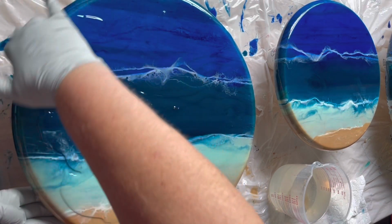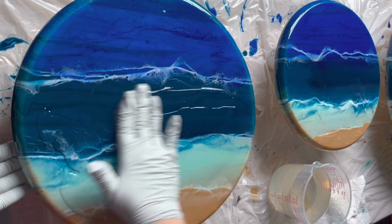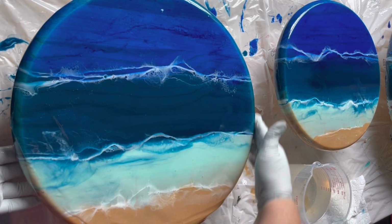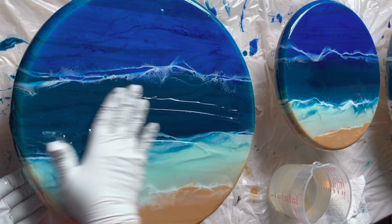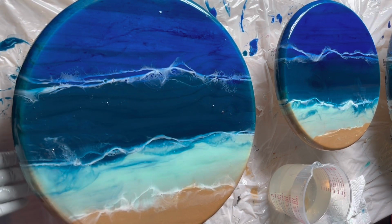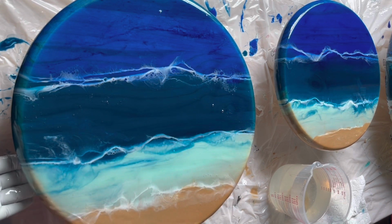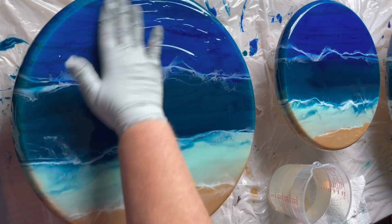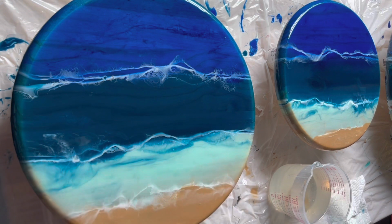Now, as I said before, these will be heat safe in 24 hours. But their directions state that after 72 hours, it's fully cured. And what that kind of means to me is that it won't scratch as easily. Right now, the surface is pretty soft, so it will definitely scratch if you were to rub something on it. Even as I wiped it off with a paper towel to make sure that everything was clean, I did get some tiny little scratches in it, which isn't a big deal because I'm putting on my other layer of resin here. So I'm just making sure that everything is evenly coated so that I have something to lay that Armor Art on. And I'm gonna move on to my next one.